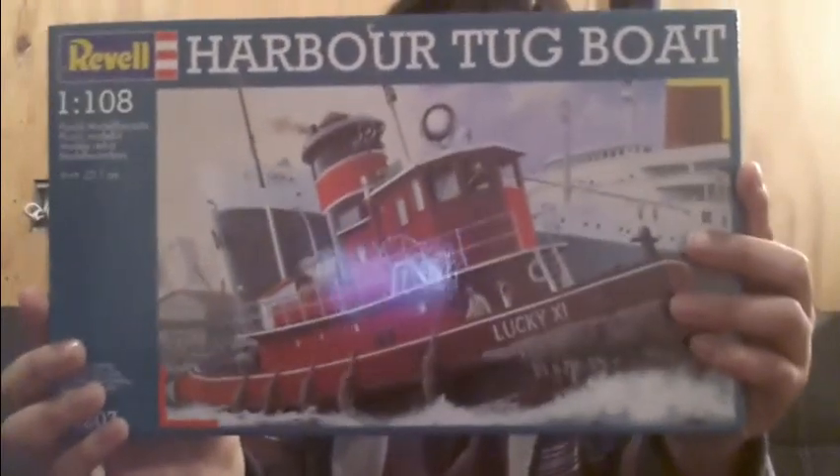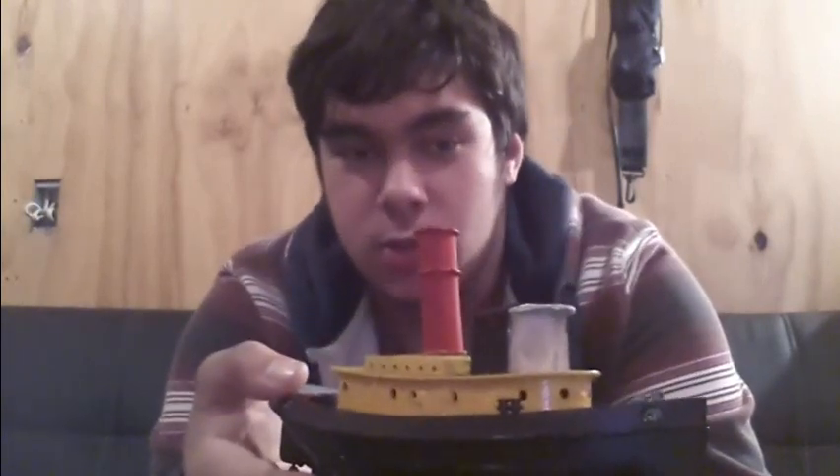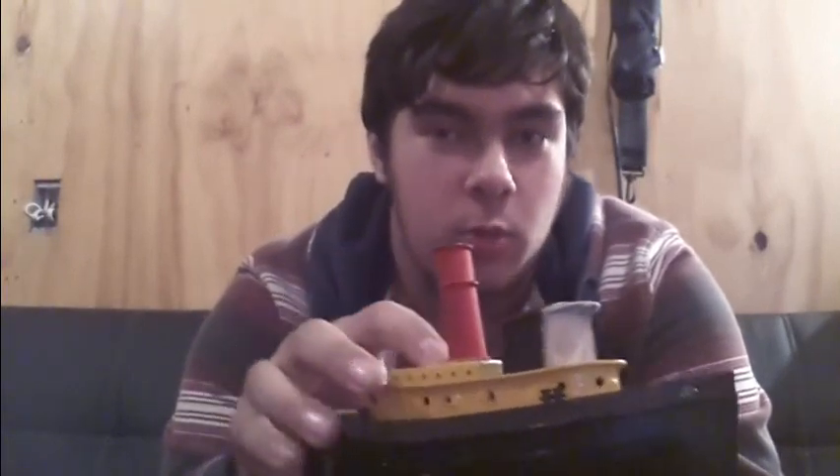Next, I got the Revell Harbour Tugboat Model Kit. I first saw it on YouTube and realised how cool it looked. But that's just the box — the real model is still a work in progress, and it's nowhere near finished. But when it is finished, I'm pretty sure it's going to please a lot of people, as it is of something I really like. I am making the model into Ten Cents from Tugs.